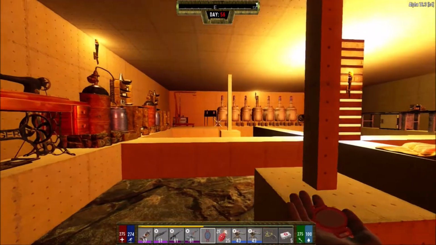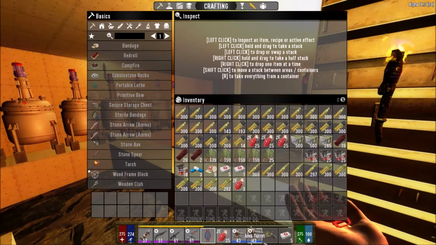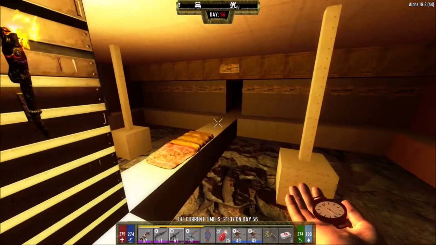We are about to face the Day 56 Horde, and it is 25 to 10, so the Horde is almost going to start. As you guys can see, I have my bicycle on me, two junk turrets. Each of them have a rad remover on. And then over here, we have clip extenders, blessed metal, anti-radiation, both guns. So both of them can hold 60 ammo.